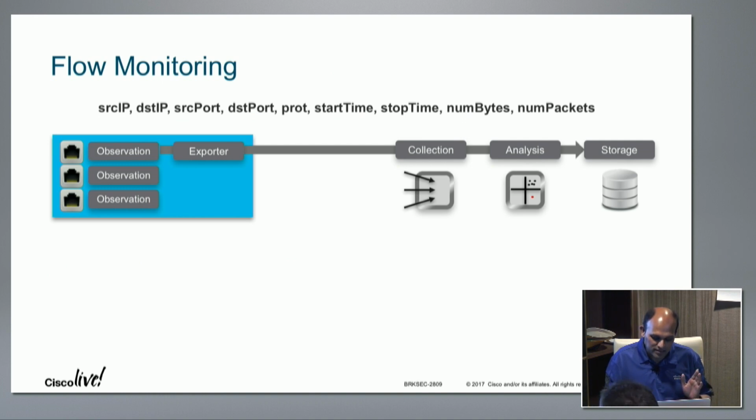I'll just quickly go over that. So if you look at this, it is built on the traditional network as a sensor architecture, but we're going to be enhancing that to send additional information. In this case, we're going to be sending the sequence of packet lengths and times along with the usual NetFlow information to the collector, right? So that's basically the role that the 9300 plays in this.